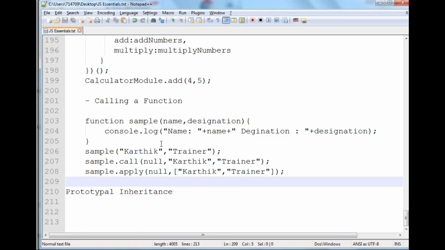To start with prototypal inheritance, you all know programming languages like C# or Java, where inheritance is based on classes. A class is derived from another class. We have a concept called the is-a relationship. For example, I can have an account class and I can create a savings account class. The savings account class needs to derive from the base class, that is the account class. We say this with inheritance, with the help of the is-a relationship: a savings account is an account.